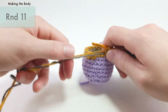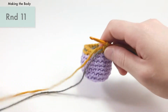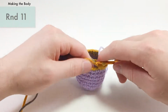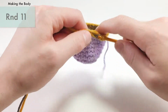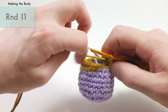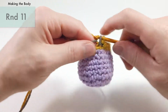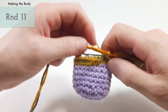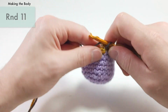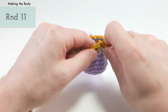For the next 4 stitches, again, we're going to be doing half gray, half gold. So we need to work into those back loops. 4 stitches worked into the back loops. 1, 2, 3, and this is going to be our 4th.